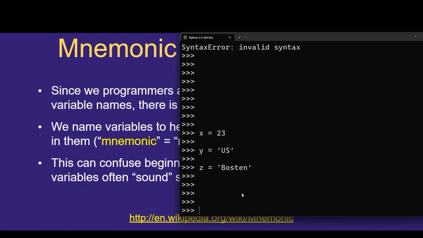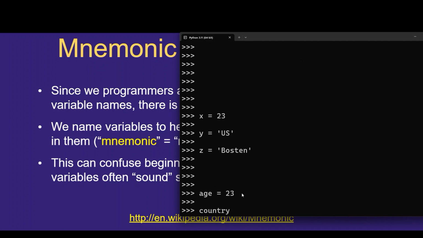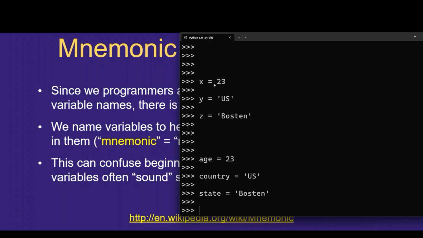But what if you change it this time and say age equals 23, country equals US, state equals Boston?